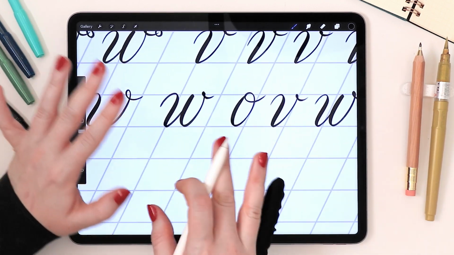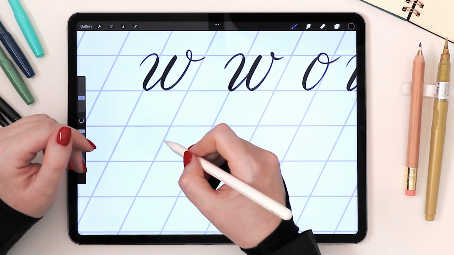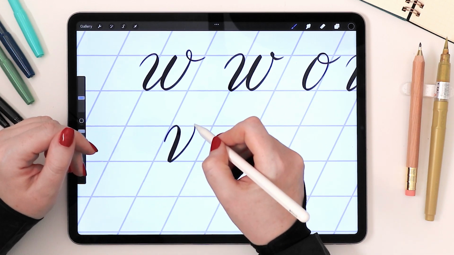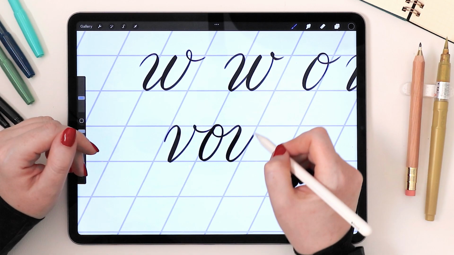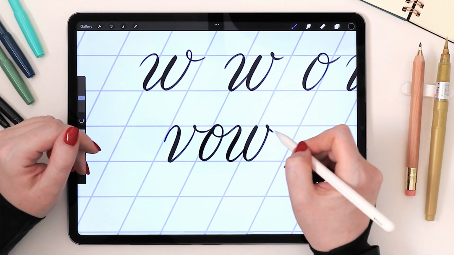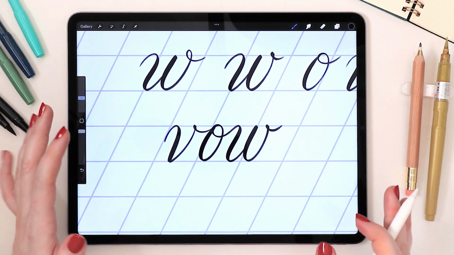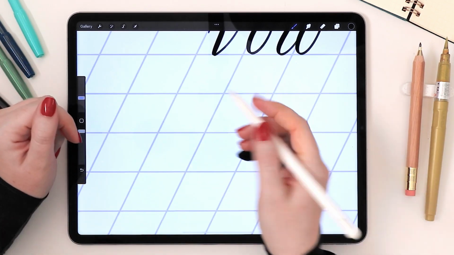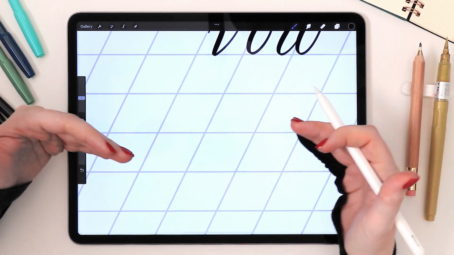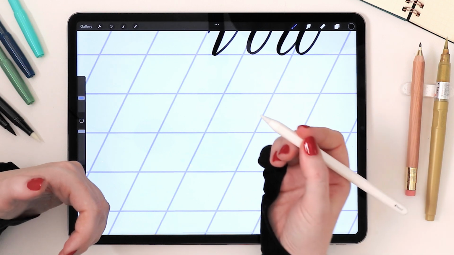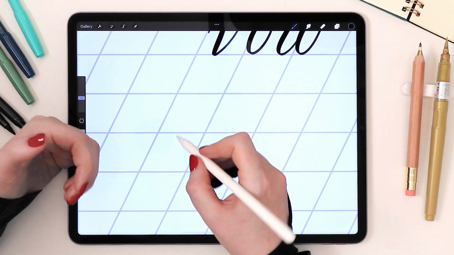Now, these letters connect to each other extremely easily. Let's write one word that just uses those letters. I don't have to lift my pen, and I have no tricky connector stroke to think about when connecting them. However, some of these letters, or all of them, the same principles are going to apply for all three of these. Some of them have to be tweaked a lot. Some of them don't really have to be tweaked.